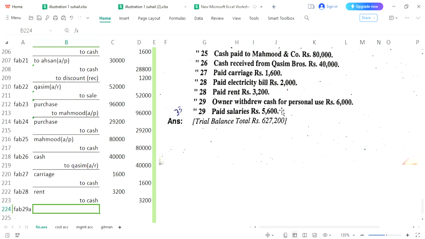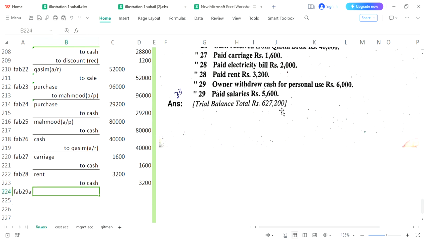Whenever some amount is drawn by the proprietor, that is called drawings, and drawings means there is decrease in liability. We can discuss it later on. And February 29, cash is drawn by the proprietor. It means cash in hand in the business organization has been decreased, which means your asset is decreased. Decrease in asset should be mentioned on credit side. So you will mention cash on credit side because as an asset it has been decreased. So we have credited the cash.